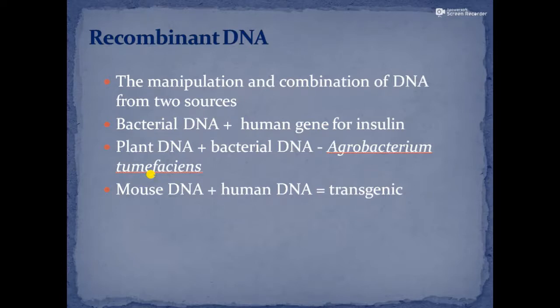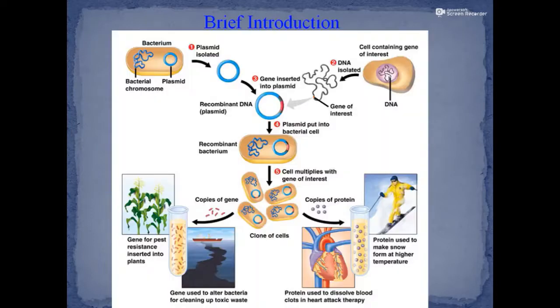So the purpose of producing recombinant DNA is that we want to combine our gene of interest with something else. Now, what is the purpose of doing such a thing? Okay, if I give you a case, you need to produce human insulin in large amounts. Of course, humans, we already produce human insulin. But the amount of insulin produced in certain people is found to be very less. And that is probably a reason that could lead to diabetes and all that.